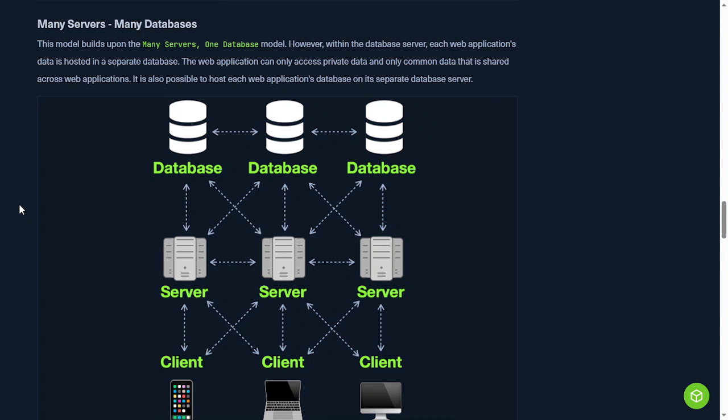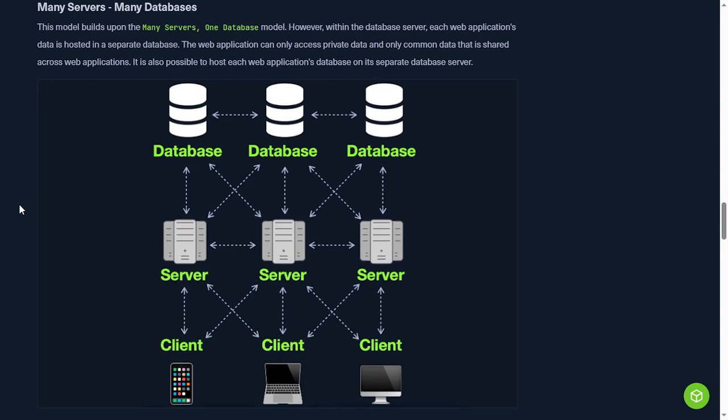Many servers, many databases. This model builds upon the many servers, one database model. However, within the database server, each web application's data is hosted in a separate database. The web application can only access private data and only common data that is shared across web applications.